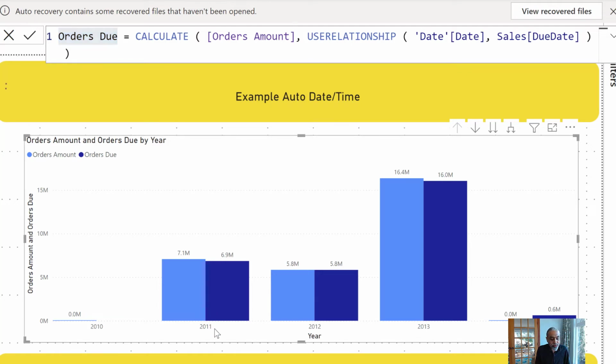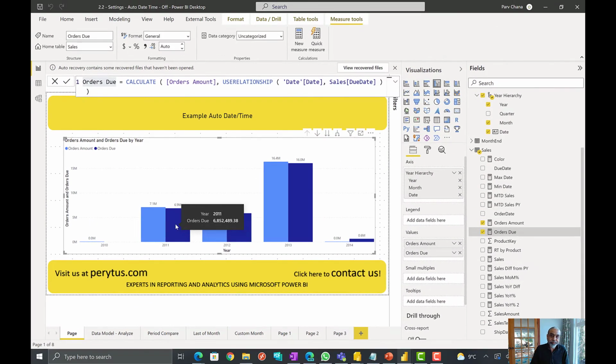So now we can, using the common dimension, the year, and on top of that, use the sales order amount and the order amount by the due date. So this is all great, this is perfectly fine. We got a common dimension, not many hidden date tables, our model is smaller, and also we have a common dimension on which we can work.